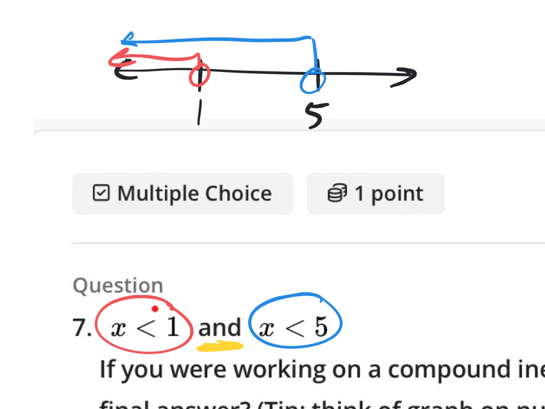X is less than 1. Why? Because you got 3 sides, the left side, the middle, and the right. And if you think about the word and, on the right side, do you have a red and a blue? No, you don't have any. In the middle, do you have a red and a blue? No, you only have a blue. Over here on the left side, do you have red and blue? Yes. So it starts satisfying this statement with the word and to the left of 1. So that means that your only answer is this guy, not that.